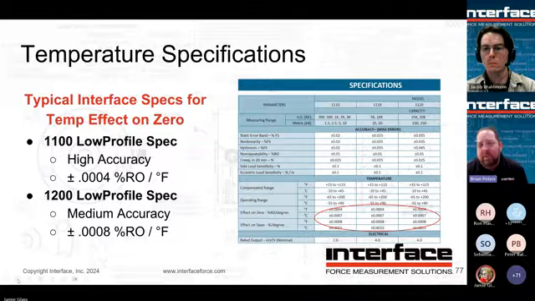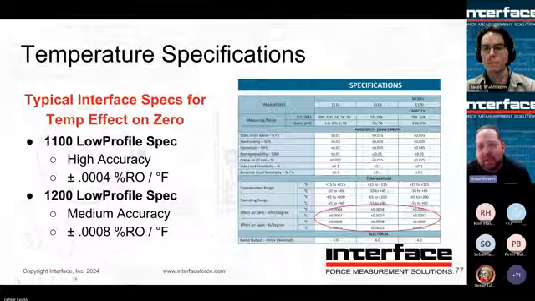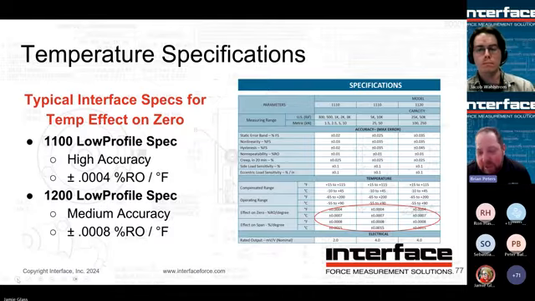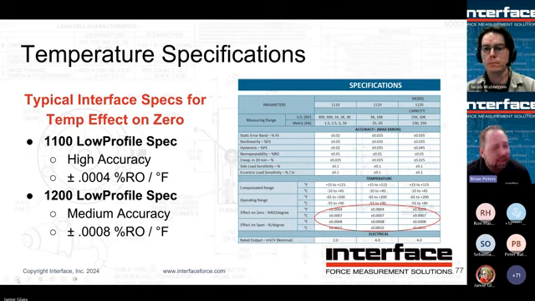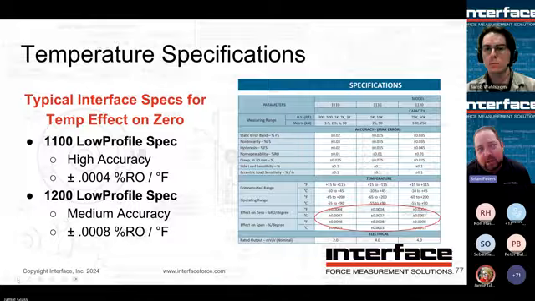Why does that matter? Well, oftentimes if it's used somewhere outdoors, especially if you've got the sun working across a test stand, that can make a big difference from early morning to evening or to the middle of the day. But again, with an Interface load cell, we were able to control not only the gauge, but the bridge behavior at such a level that it almost pulls that error out completely.